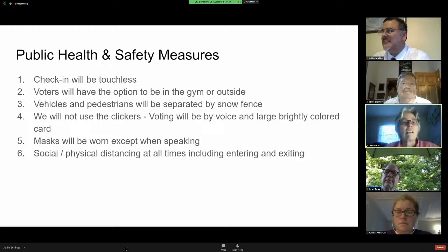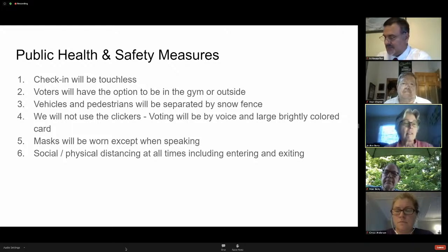So first of all, the health and safety measures check-in will be touchless. It will be outdoors outside the field house. You've probably seen the map in the warrant that shows where it'll be. There'll be a cover, a tent, and the check-in people will do it on iPad and pass any stuff to us without touch. Then voters will have the option to go into the gym and sit 6 feet apart, or be outside and sit 6 feet apart. And it looks like it's the second row of that parking lot with a little bit of overlap into the upper and lower levels for maximum number of seats.